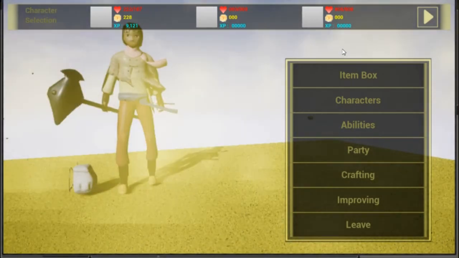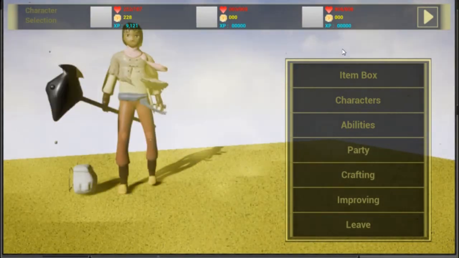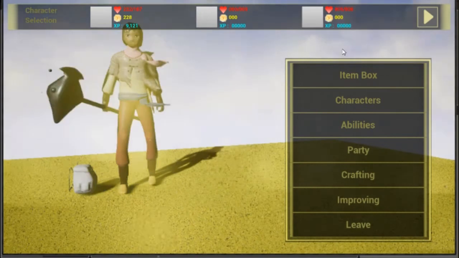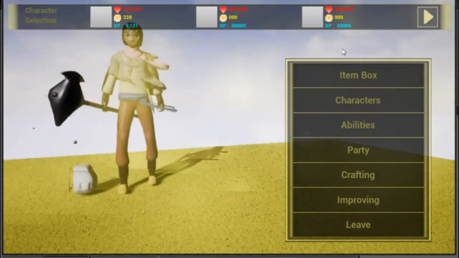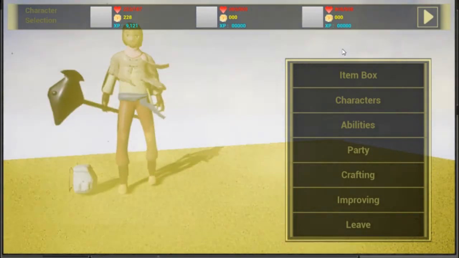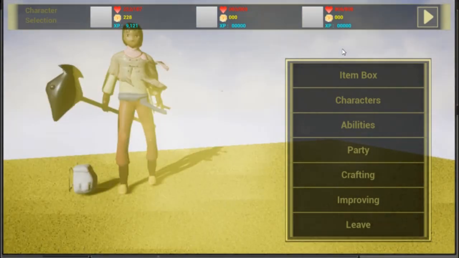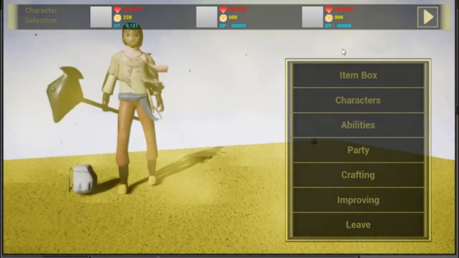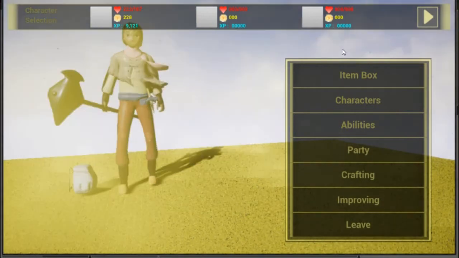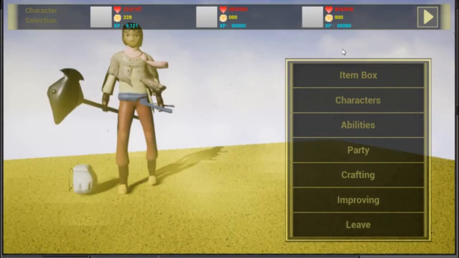Today I want to go a little bit into the progression systems. I will show you how you can improve your attributes outside of combat and also how you can learn new abilities and things like that. And I will kind of bring you closer to what is the idea behind everything. What is my motivation? Why did it end up looking like it does now?